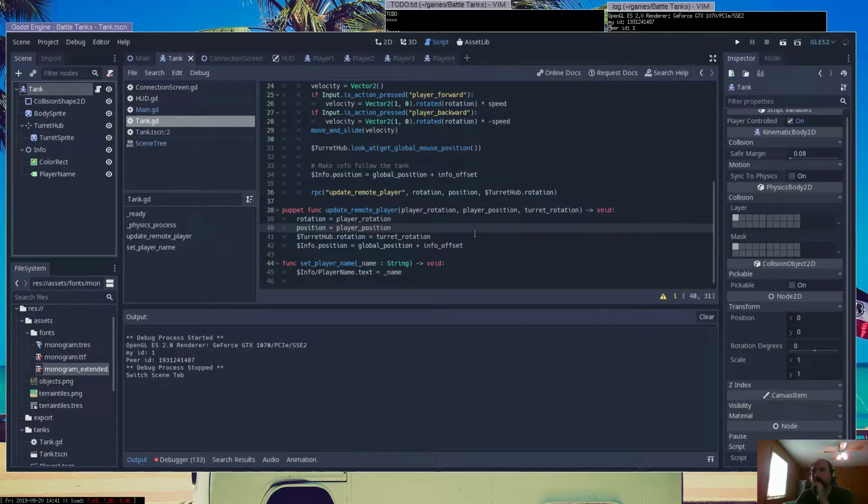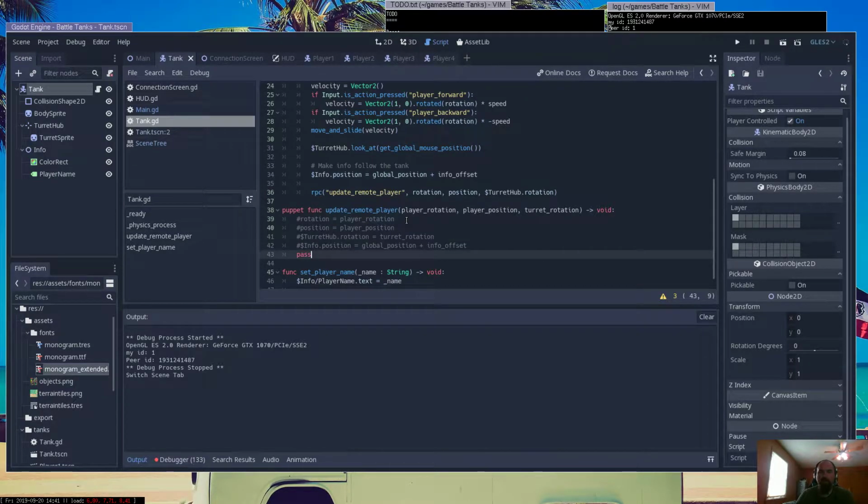I really don't see any reason that this should not be working. I want to see if it's one of these things in specific or just calling that function at all. Because I feel like we've done everything to make sure that calling this function is okay. But I wonder if it's one of these individual sets here that's messing things up.